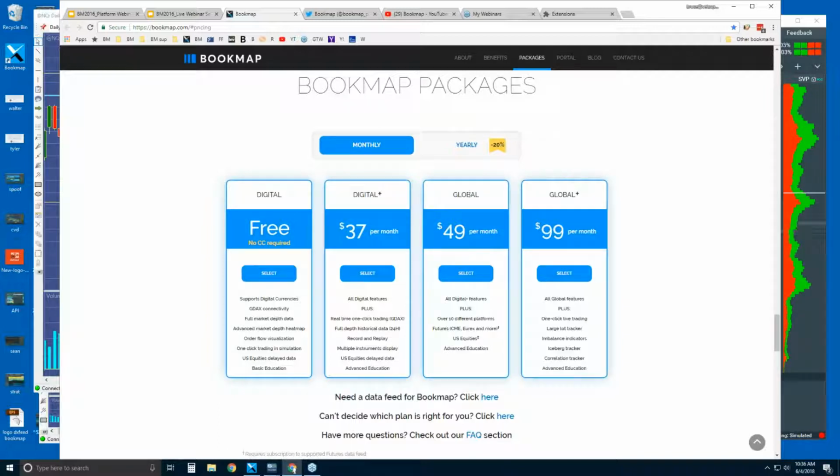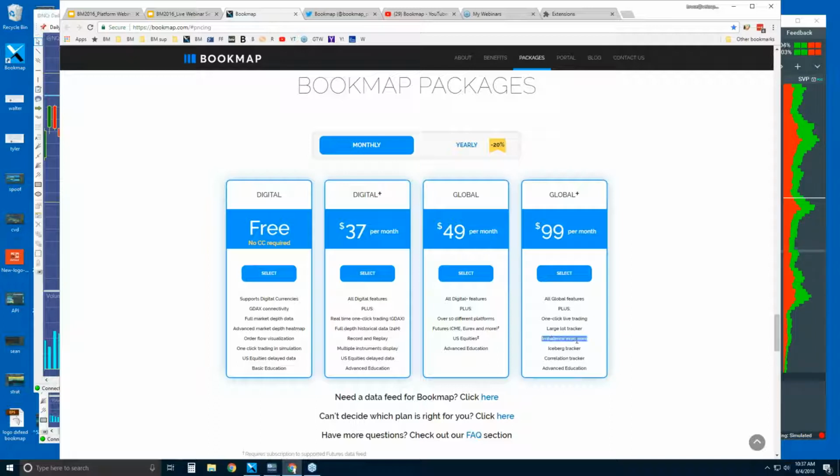Okay? Now, the Global Plus includes our cache of add-on indicators, proprietary indicators we put together that look at order flow phenomena very specifically. Okay, one is the ability to trade right from the Bookmap chart into your live U.S. equities or futures account. We also have large lot tracker. Okay, now we're starting to get into order flow specifics, looking at larger players that are in the order book that are holding the majority of the liquidity at those levels. It gives a lot of insight to some of the bigger players.